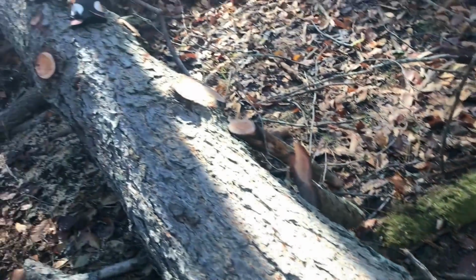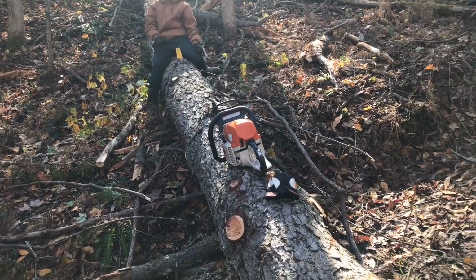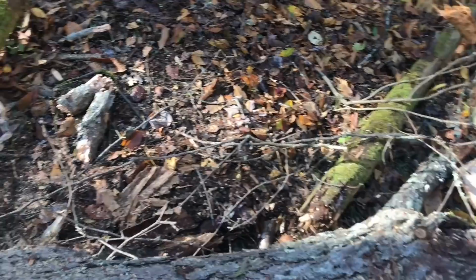So this one I'm not going to be able to skid two bys on my tractor, because this is way much more wood. I'm going to get a lot of lumber out of this turkey.